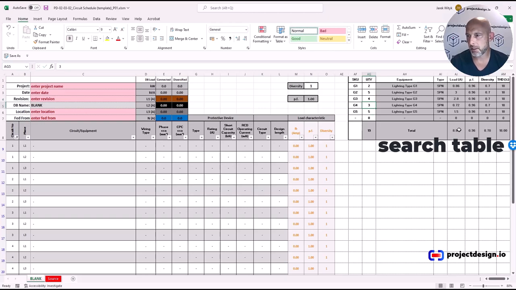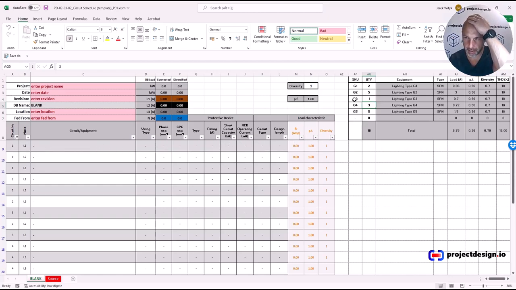And now I know that my design current for that circuit is 8.88 amp. Quite a lot for a light fitting. Go one of those. Okay, that's better. Let's imagine that's the lights I have. Obviously, if you calculate and the load is too much, then you should consider splitting the circuit. And that's why I use the table.